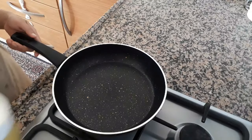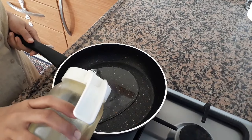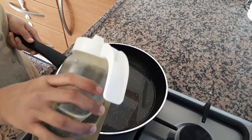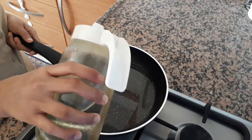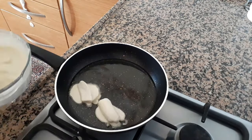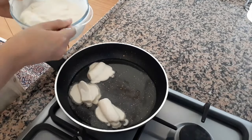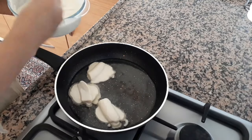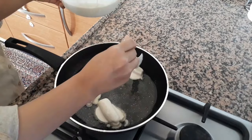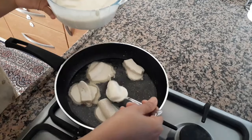Okay, now I'm gonna heat the cooking oil. I think no need to use much oil, right? This is enough. When the oil starts bubbling, place the bananas one by one, like this. We're going to fry the bananas over medium heat, so the inside and outside are perfectly cooked.